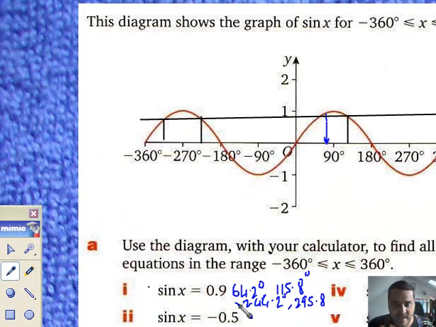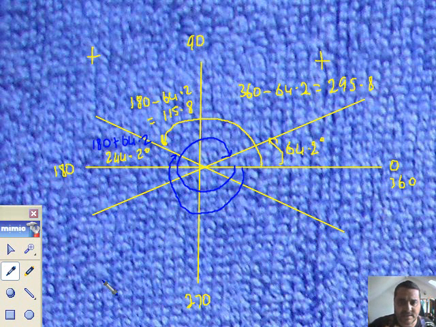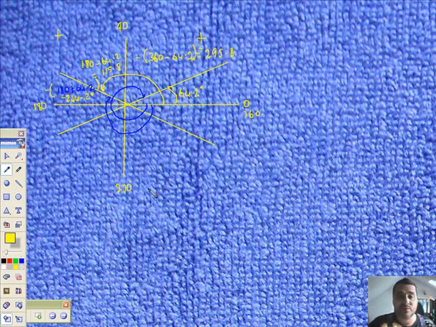Of course, these should be negative because I'm going in the negative direction, so I've made a mistake in that sense. So this one's going to be minus. Just put a minus in front of that, and this one's going to be minus as well. So it'd be negative 180 plus 64.2. So they're the four solutions in that sense. There was a mistake there.